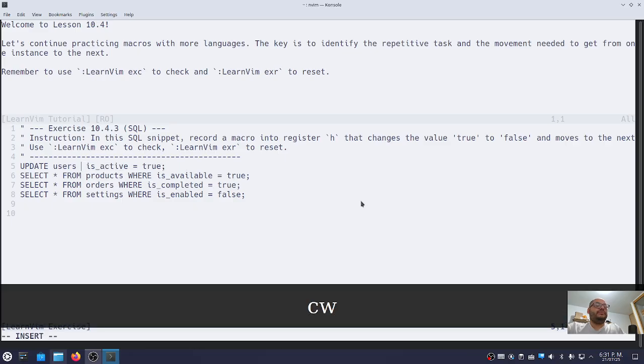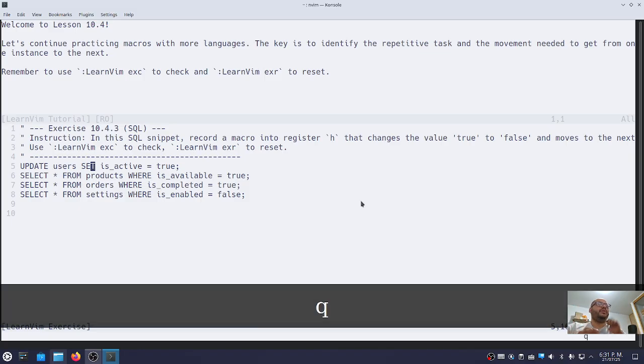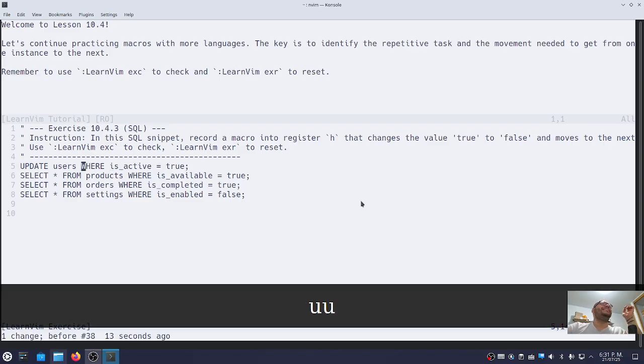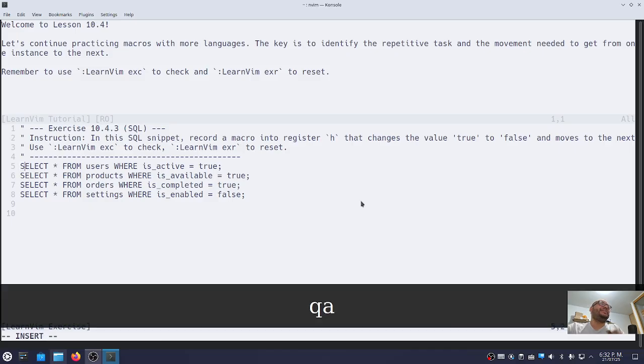Let's do cw and do set, without where. q. Oh, I didn't record the macro. Oh my god. Undo. Let's do it just one more time. I promise, the last one.